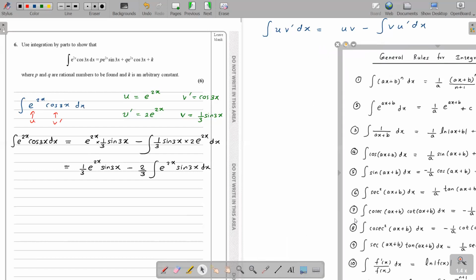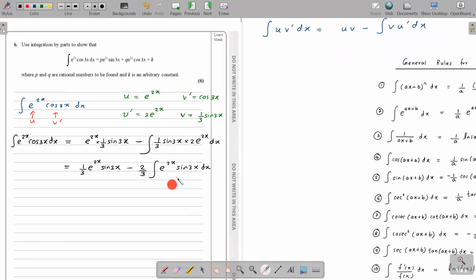So now we come to the next part. You can see again I end up getting an integration of a product, e^2x sine 3x. So in this case, we will go for integration by parts again. It repeats the cycle, and I want to repeat the cycle because the thing is, when you use integration by parts, the integration doesn't end because you again get a product to integrate. For that part, I'm again going to use integration by parts, trying to create this original integral over here again. That's what I'm trying to do here.